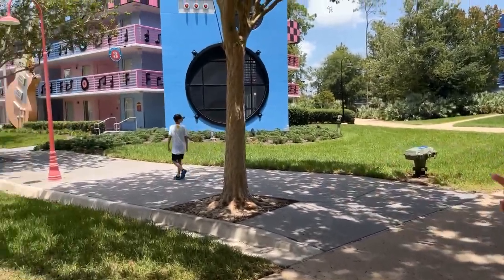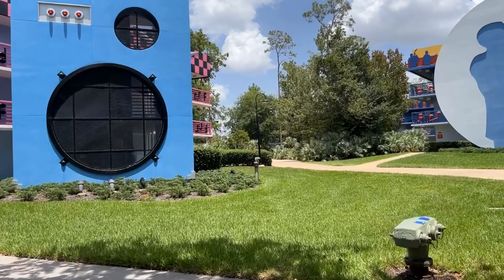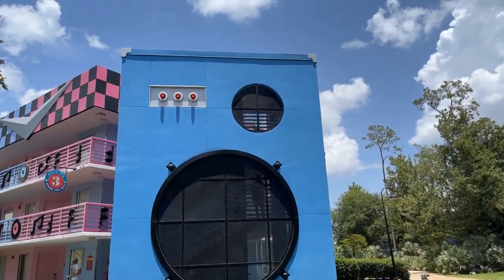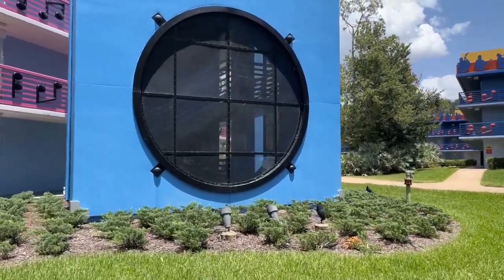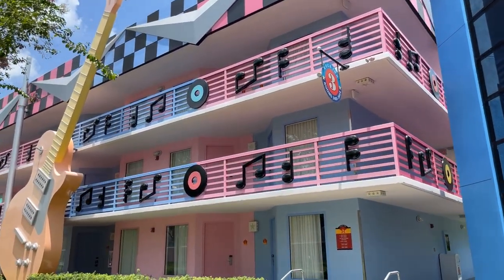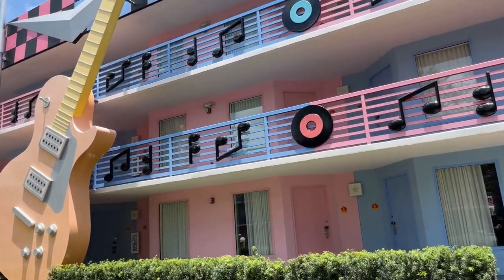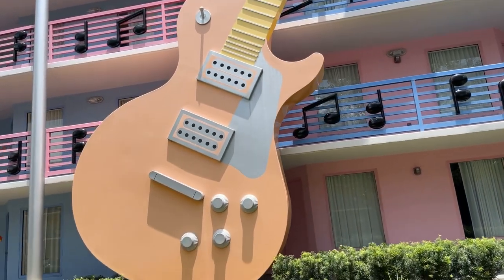So here we have the rock section. Lots of like guitar and stuff, I guess. Yeah. Oh, what is this, babe? It's a big speaker. Oh, speaker. That's a subwoofer. That's where the bass comes from. Ah. Yeah, very, very common when it comes to rock. The colors are cute, pink and blue and green. Very retro 90s it seems, the feel to me. Pastel colors, cute. Yeah, very nice pastel pink guitar.